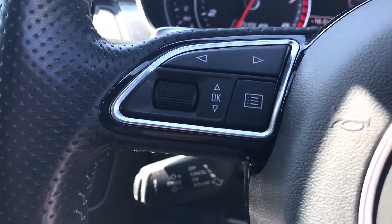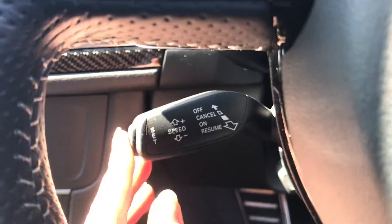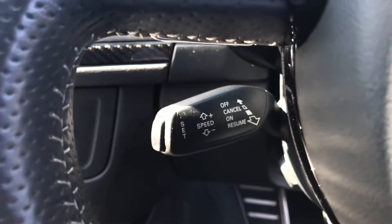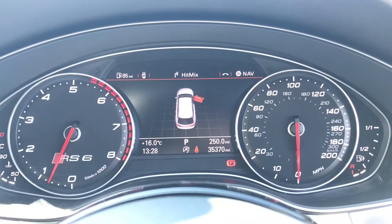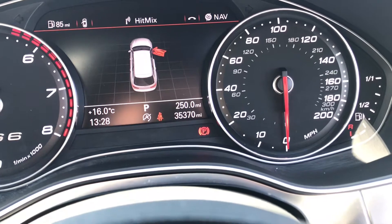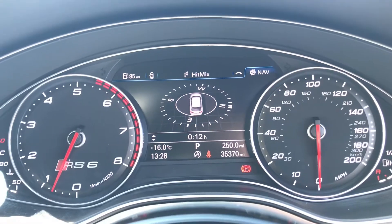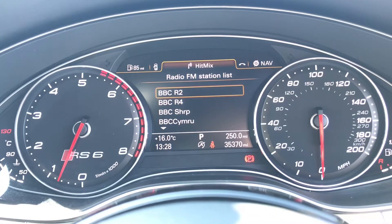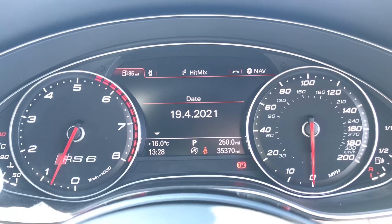Here is the lever for the cruise control system, which makes motorway driving extremely easy as the car maintains its own speed. The speedometer display features a digital screen between the two dials, and this vehicle has covered 35,370 miles. You can also access the navigation compass view, telephone Bluetooth connectivity, DAB digital radio, car settings, fuel level, and engine speed through this display.